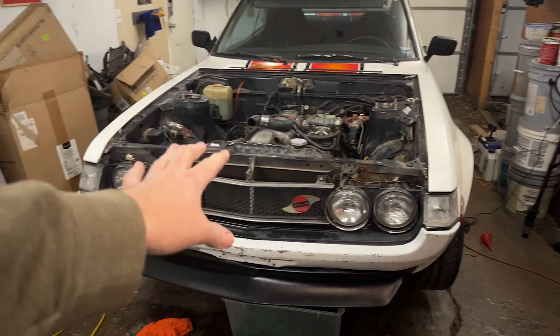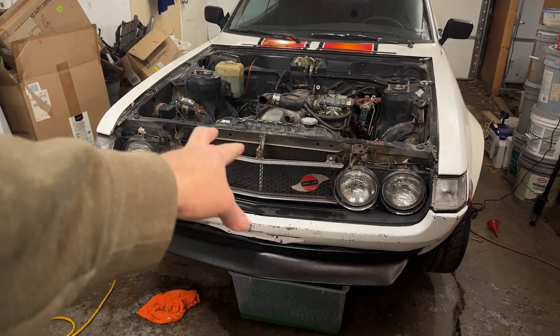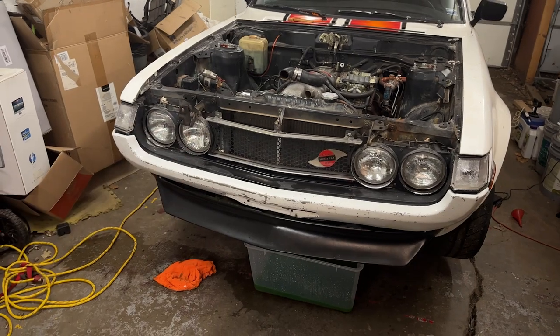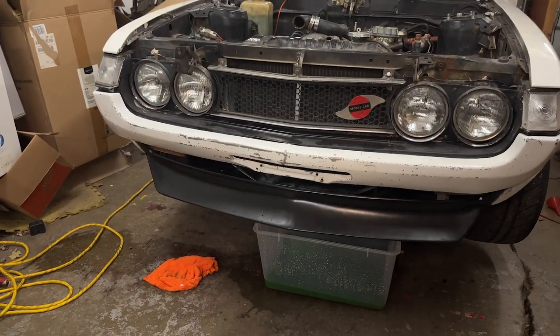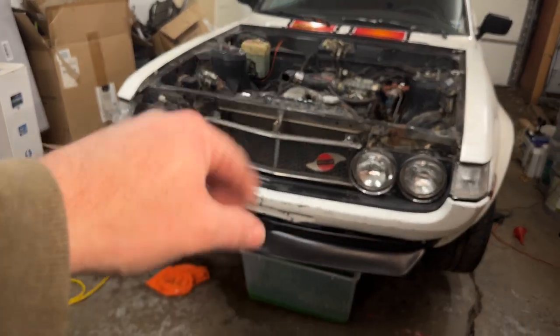On the schedule for today, radiator comes out, radiator core support comes out, grill, bumper, all coming out so the motor can slide out freely. I'm kind of worried about the lip spoiler, but I think it may be able to stay and we'll pick the motor up over top of it.